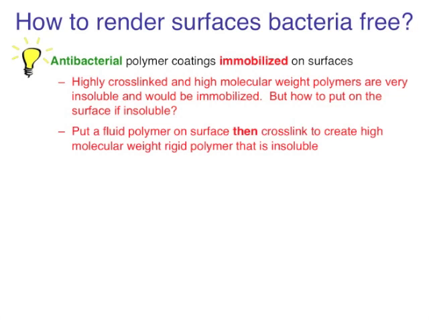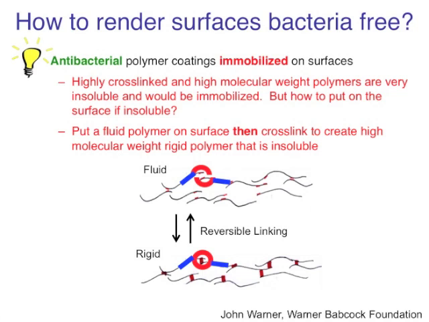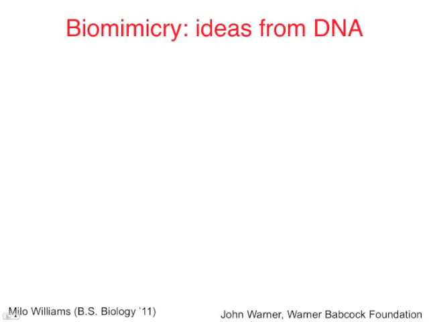So we want to have a soluble polymer, a fluid polymer, to put on the surface, and then have a way to cross-link it to make it a really big polymer. Here's a schematic. You could take a fluid polymer, like so, and then find a way to rigidify it by lengthening the chains or making it a rigid polymer. Here you have a unit where, when you do a reaction, it can cross-link or form a network polymer on the surface. It would also be really nice if we could reverse that, so you could put the polymer on the surface or take it off. And this is chemistry that was developed by John Warner at the Warner-Babcock Foundation.